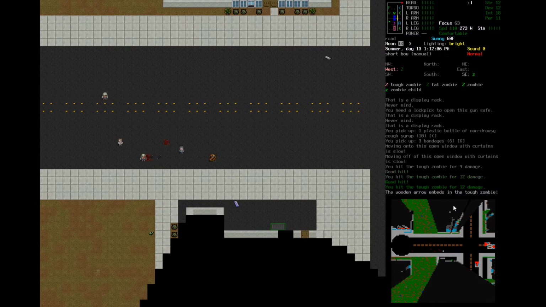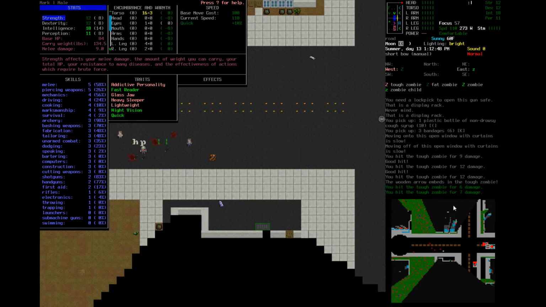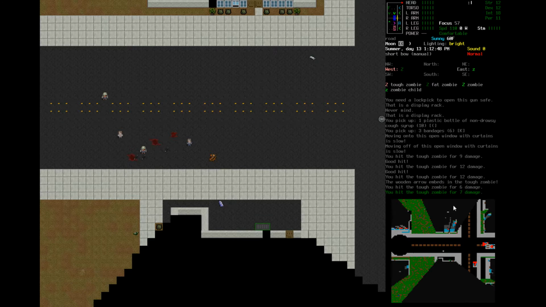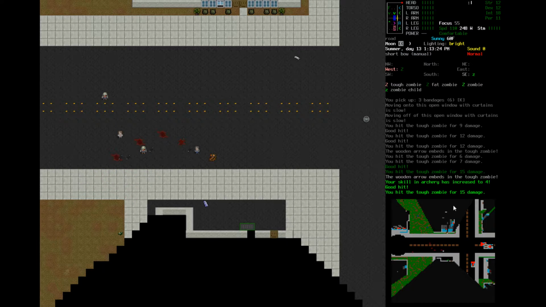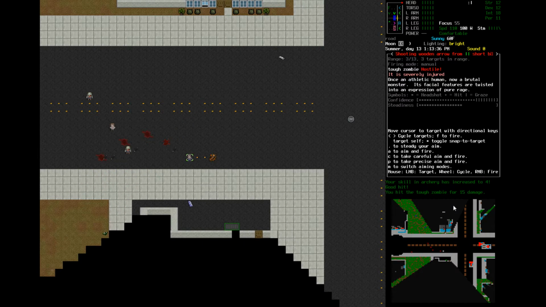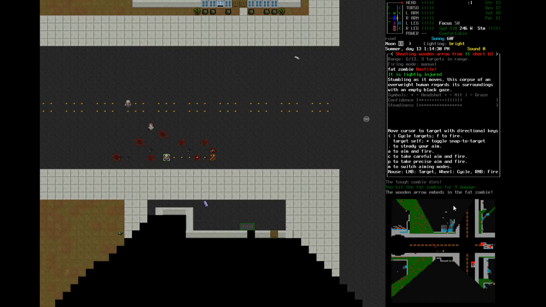Ooh, these tough zombies. These are a good test for my... In fact, what's my... So I think my marksmanship did level up, and I'm probably just not noticing it. And archery, it's about to level up. Let's see. Yep, it has increased. Alright. Wonder what kind of recipes that gets me access to.